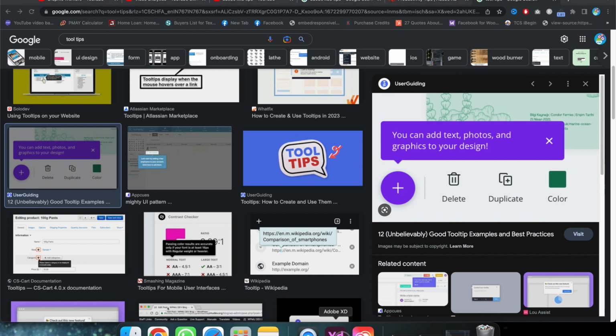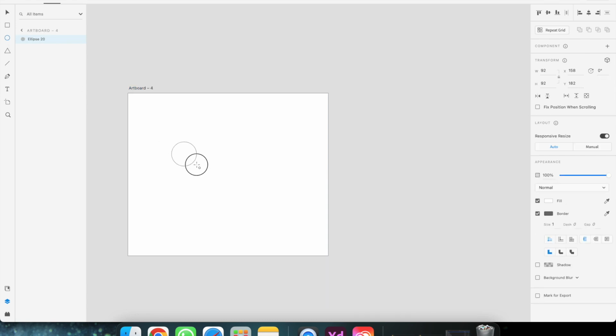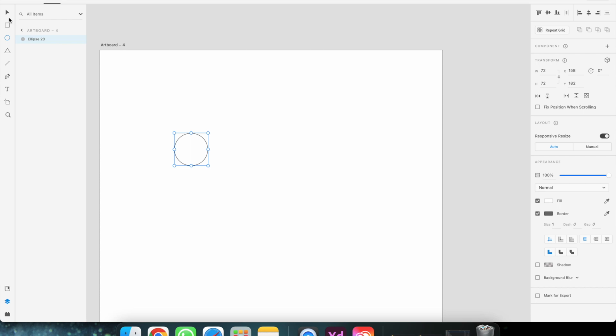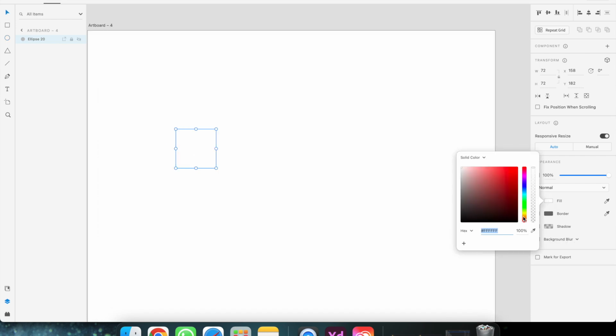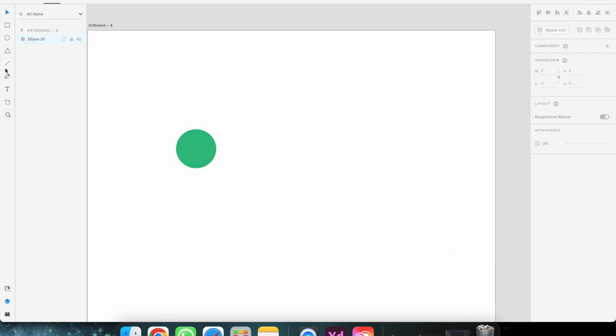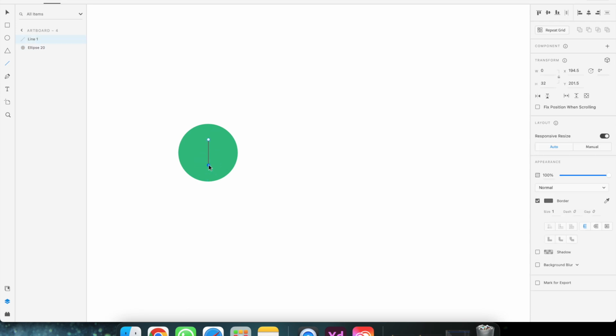So we'll just go back there and create a circle here. I'll press the shift key to make the circle perfectly in shape, and maybe for the tutorial's sake, I'll just keep it as 72 pixels, and I'll remove the border. I'll add a fill color of, let's say, this green color, right? Then I'll create lines. I'll take this as 4 maybe, and I'll round the corners for the lines.